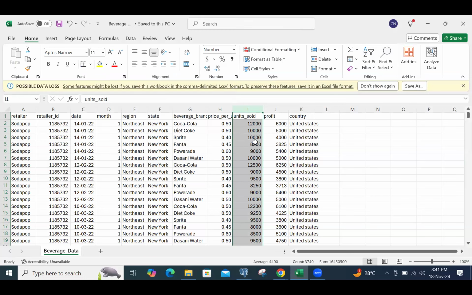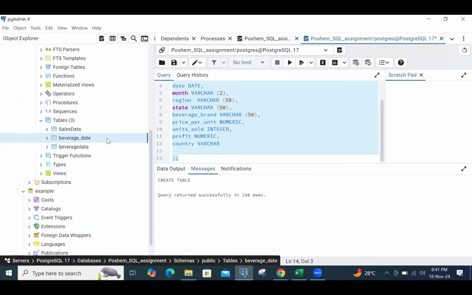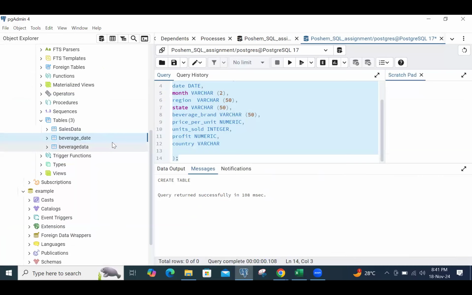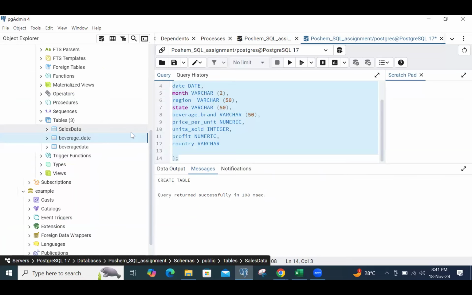Yes, replace it. Hopefully there should be no problem. You can close it. Close it and before you try again, refresh your tables. And try it again.